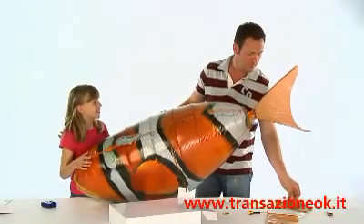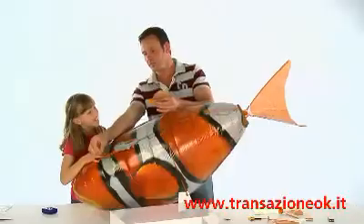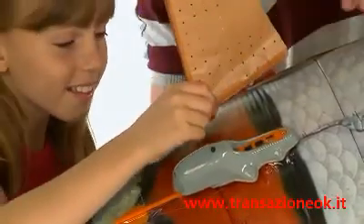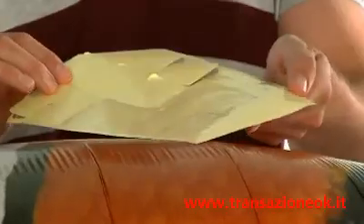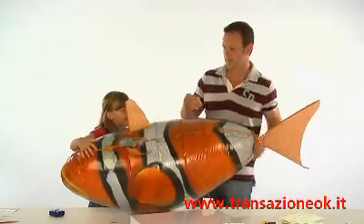Hold the fin and remove the backing from the now attached sticky pad, then simply stick each fin to the marked areas on the balloon. Repeat for the three positions: two on the shark's underbelly and one on the top. Once all of the fins have been attached, apply the clear tape over each of the tabs to keep them secure.